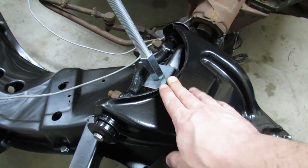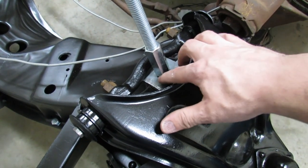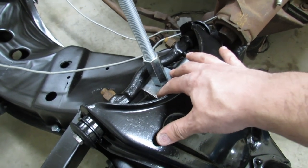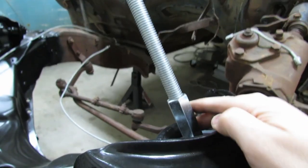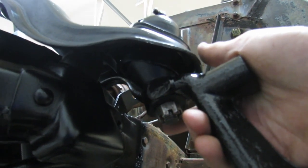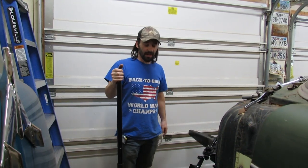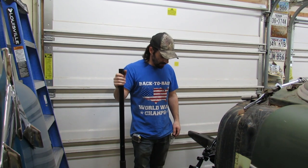The version of this tool that I made years ago that I have in the barn back home up by the Canadian border, I used washers and welded them to the coupler. So I've got a big heavy washer welded to the coupler, and then that sits on steel plate just like this, on the top and the bottom, and it is actually a 3/4 inch rod. You can even use a longer coupler if you can find one, or you can double them up and weld them together for extra strength. But you're always going to be relying on the threads on the ball joints and their castle nuts. So you could keep beefing up the top and the bottom, but the castle nuts on the ball joints are always going to be your weakest link no matter what. Life is all about choices.